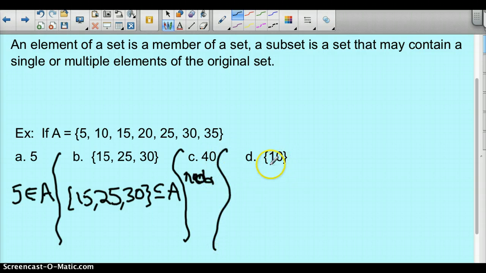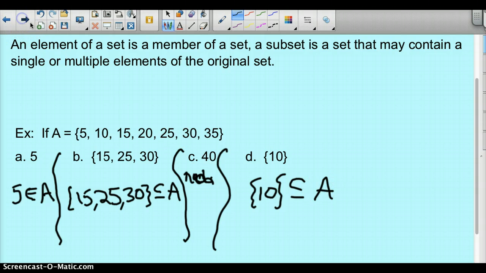Finally, last one here. Now don't be fooled here. It says 10 and you look and you go, well, that's a single element and it's in there. Therefore, it's got to be that 10 is an element of A. No, it's not in this particular case. Since there are braces around it, we are indicating that this is a set. And we need to know if the set we have on D has all of the elements that are in the original set. Well, 10 is in the original set. It's the only element there. So since it's a set, it's not an element, it is a subset of set A. So be careful when you look at these things, okay?